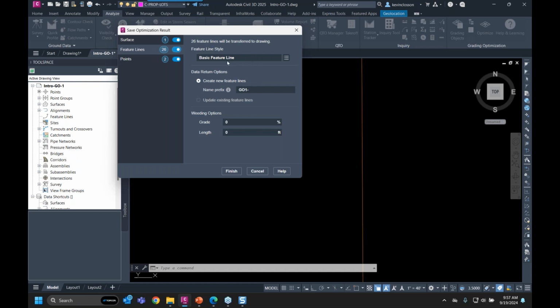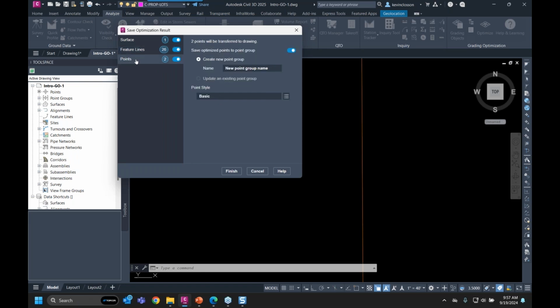And then when you're projecting that in, we're going to create new feature lines, and you can see that in this case it has a prefix too, so it helps you differentiate what was created within the optimization tool from your own that you're actually going in and later defining, right? And we do have our weeding factors and so forth. And then same thing with points. We can force this to create an automatic point group, and we'll just use whatever style they have. And when you project that in, it's going to get out of that tool.